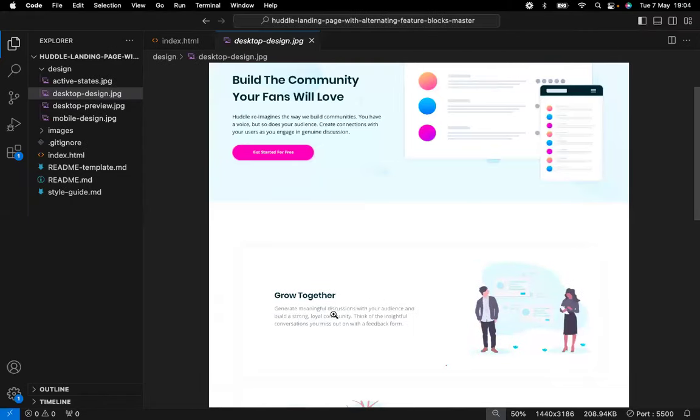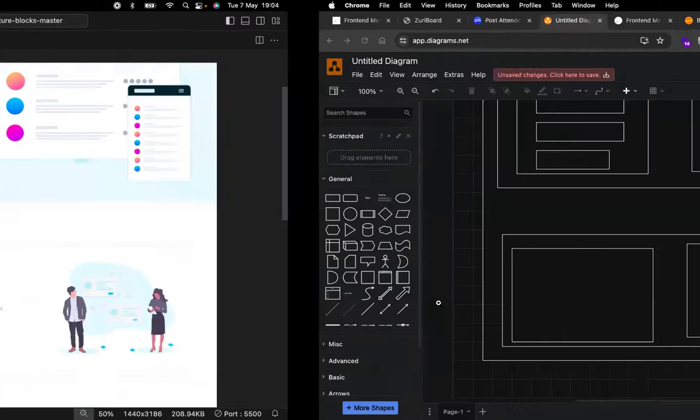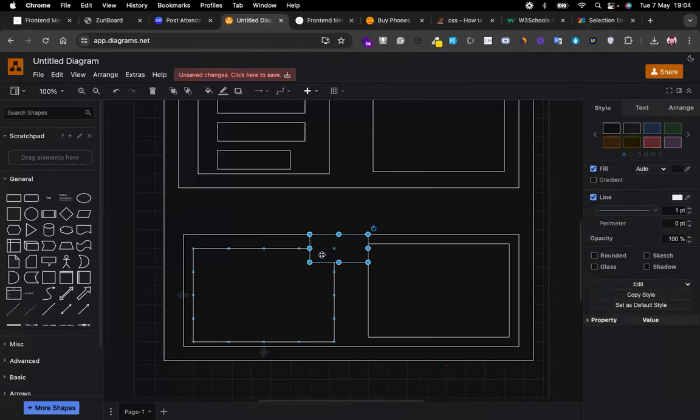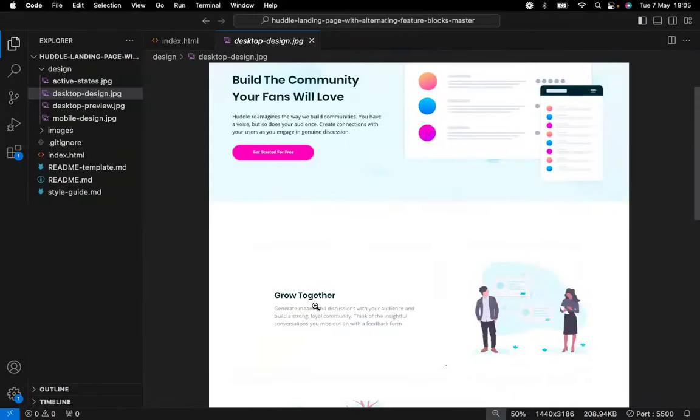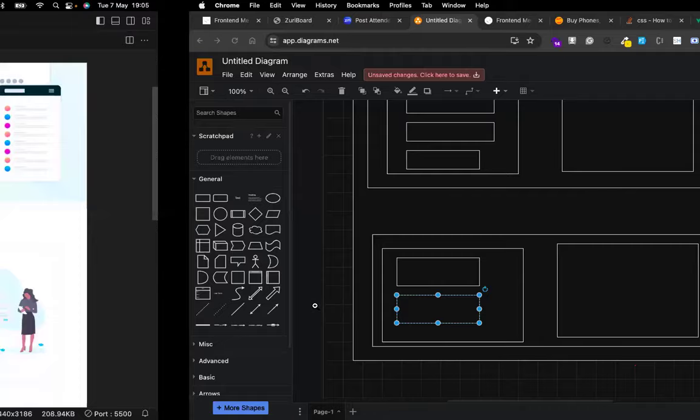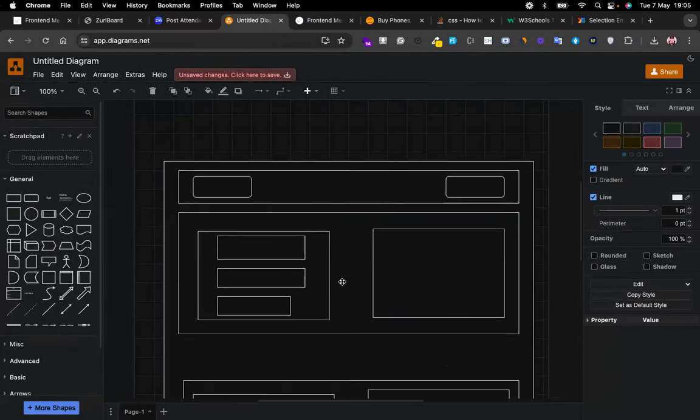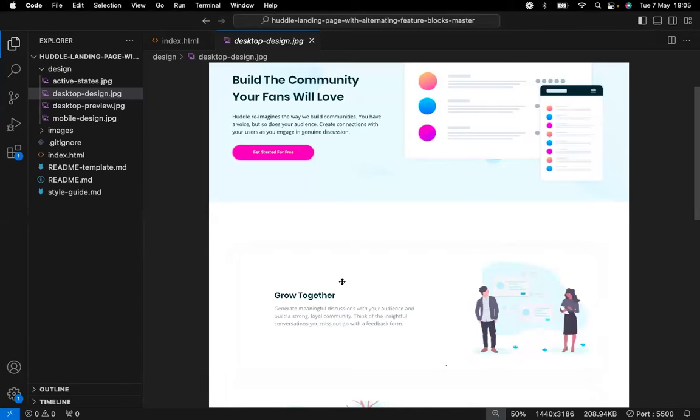If you could see from here, text and image. Then two boxes inside, which is this, and then the other one, which is this. So good, you've gotten that kind of thing already. Always, as a beginner, you should always try to draw whatever you are doing.